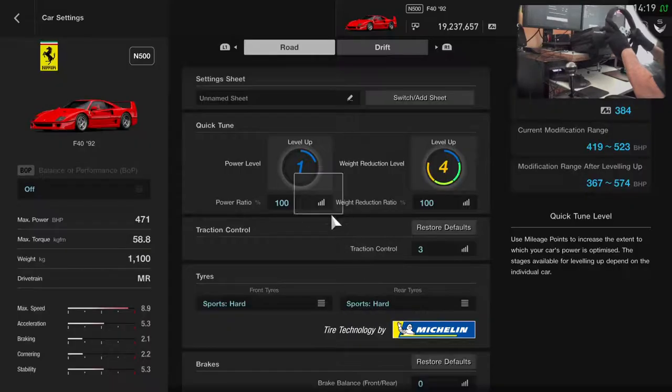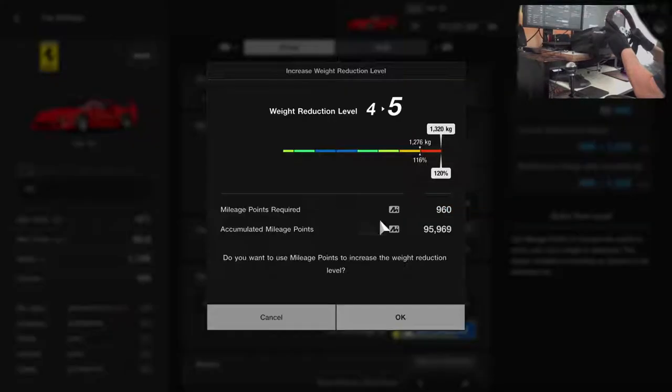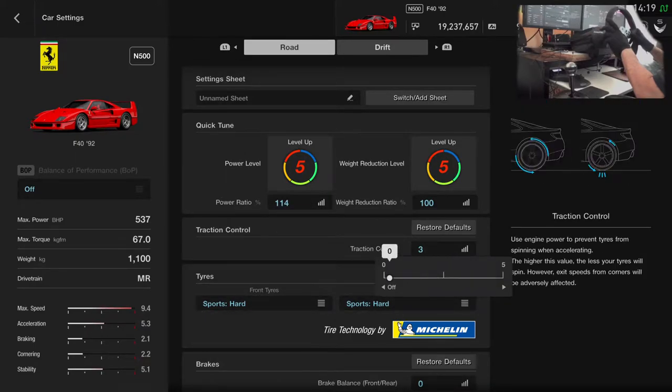Let's upgrade it to 600. That's what we want, right? Oh, there are five upgrades in that car. Okay. It's quite light already. I don't think I need less weight. I probably need more power. So, wow, I can go 700, 600. I'll go just below 600. Here we go. And then we will switch off the traction control.